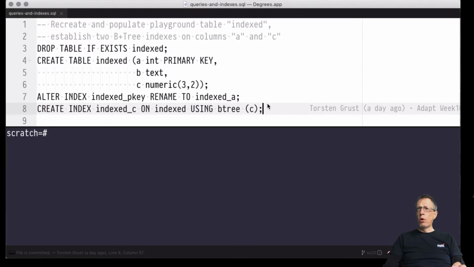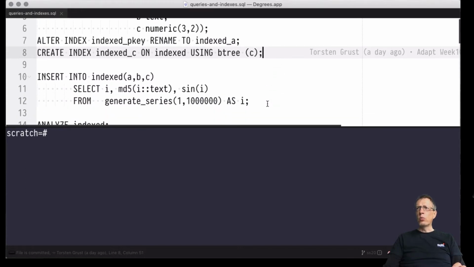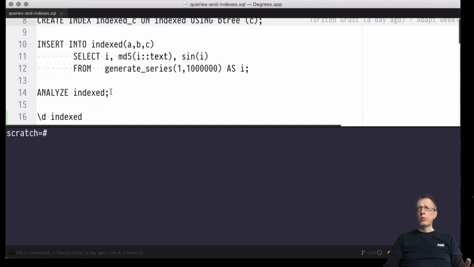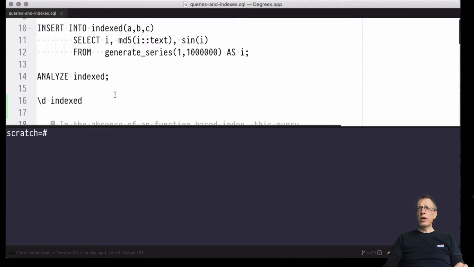So we've got both indexes in place here. Then we fill in the 1 million rows that we've filled in so many times already. We give the system some time to think and consider all the indexes, make itself aware of the order of rows in these indexes, and so on.